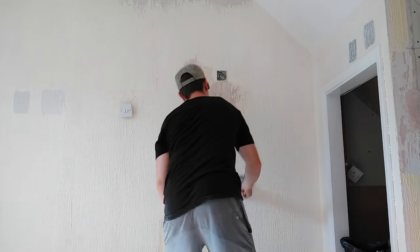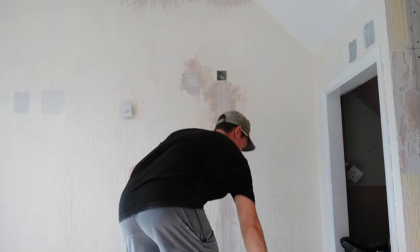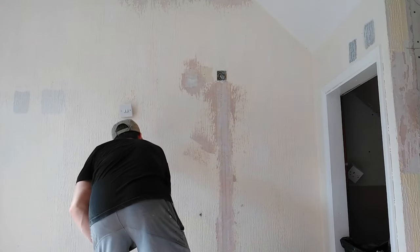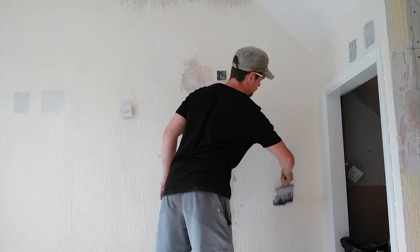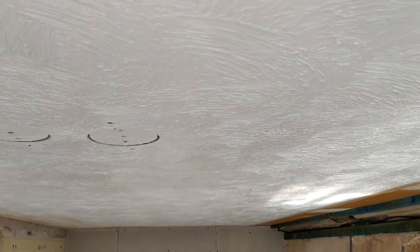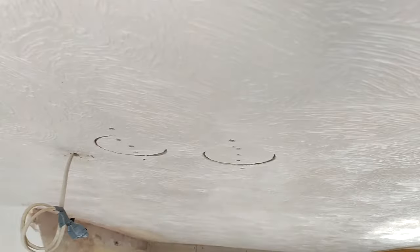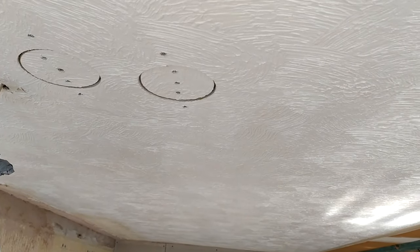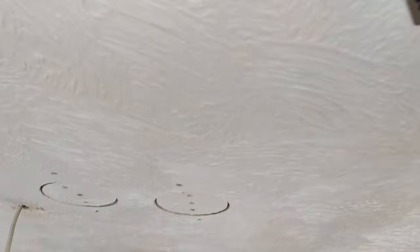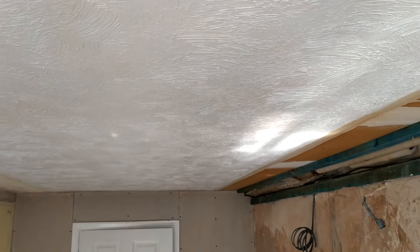Make sure you give it a good application of PVA glue. We apply two coats — you apply the first coat, wait for it to dry, and then apply the second coat. Always two coats of PVA, and it's two parts water to one part PVA — that's the solution of the mix. The next stage, we've got to start preparing the Artex itself. All we've got to do is take away the high spots — give it a little scrape. Then we do another coat of PVA. Always two coats of PVA, nothing more.